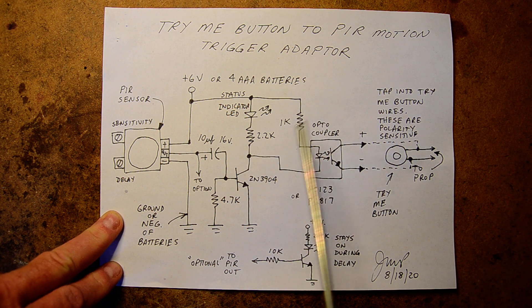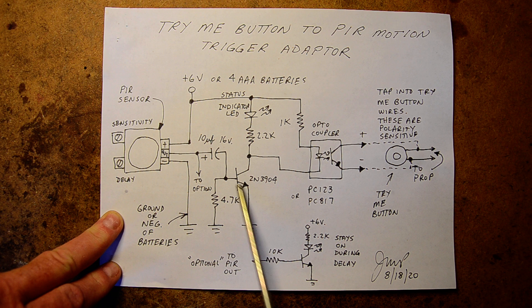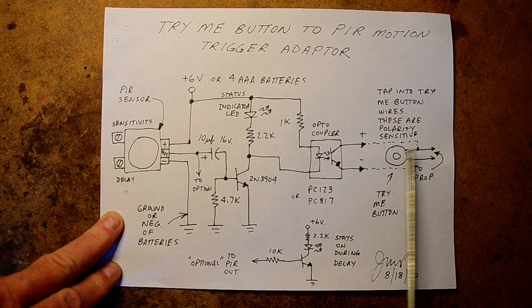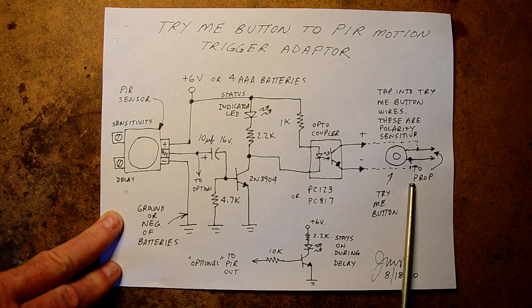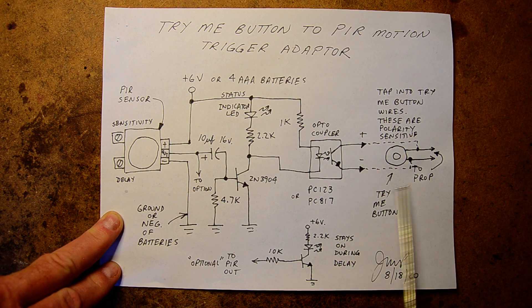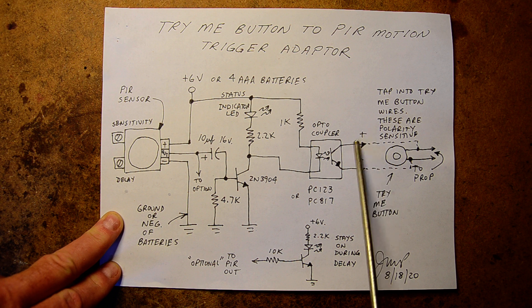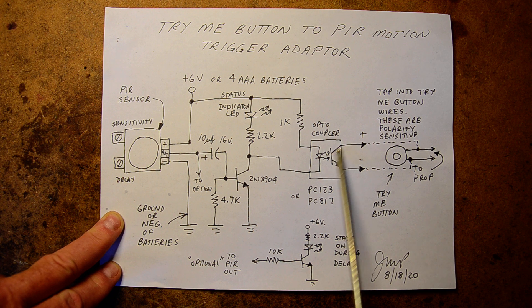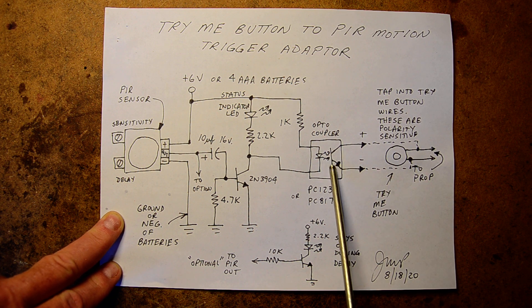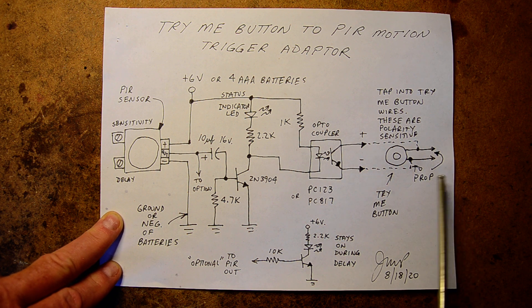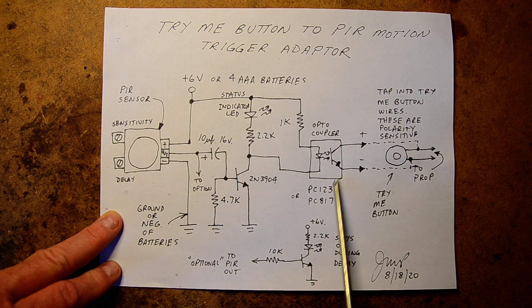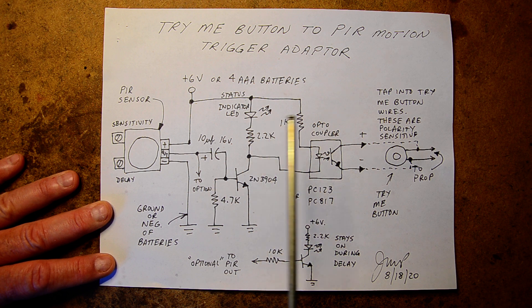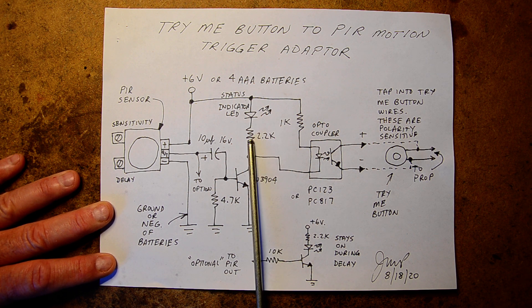Very simple: I'm using this to turn on the transistor. It flashes this LED, turns on this transistor, and it looks like an intermittent button push to the Halloween or Christmas prop. The one thing you have to be concerned about is this is polarity sensitive. The most positive side of the try-me button wiring has to go to the collector of this transistor, and the most negative side has to go to the emitter of this output transistor. Look up the datasheet and wiring diagram for this. That's basically it.